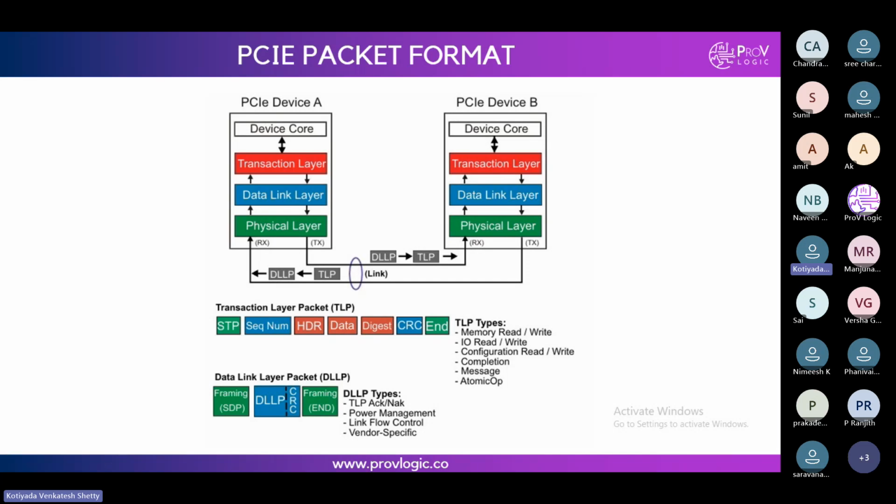Flow control mechanism means how much space is available at device B needs to be informed to device A. Device A requires the information of how much space is available at device B. For suppose, if someone is point A, if someone is point B, person A wants to send data to person B. Person A needs to know how much space B has. Then only A can send the data.